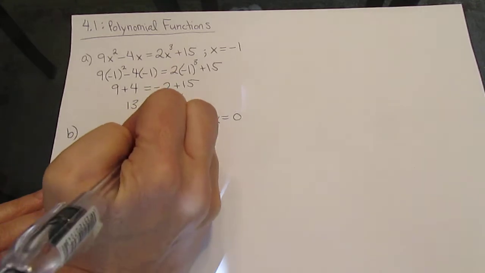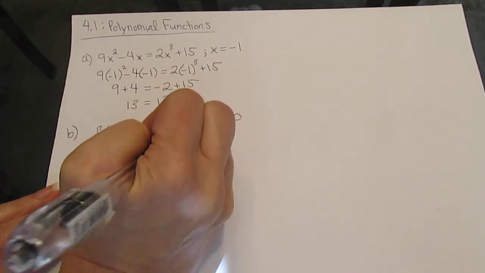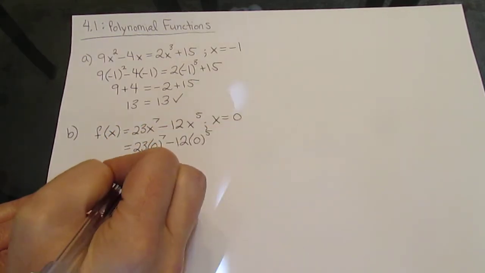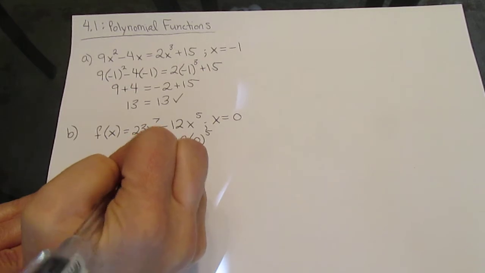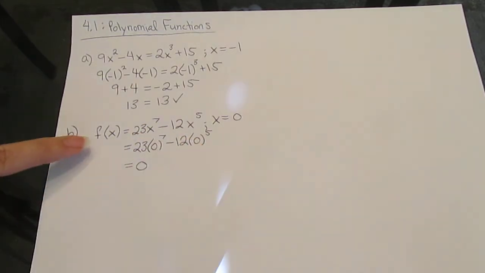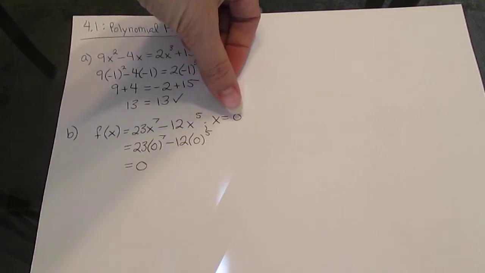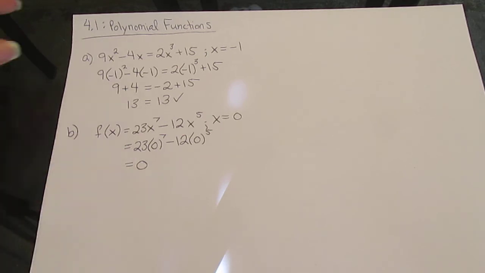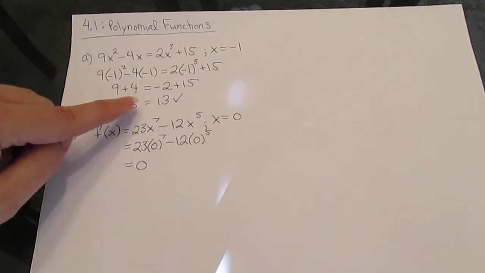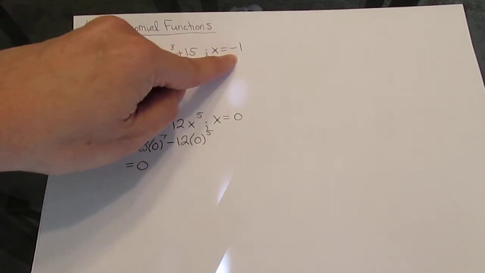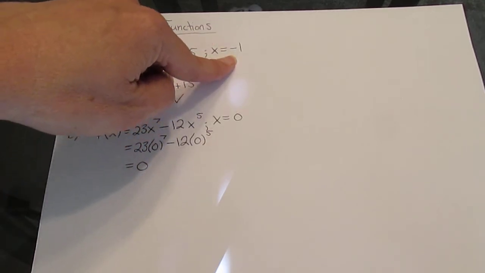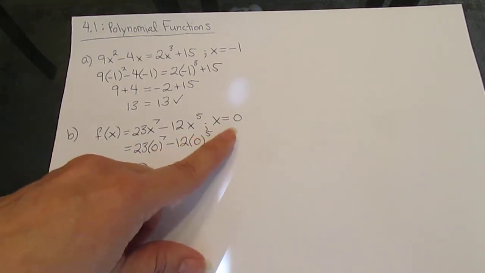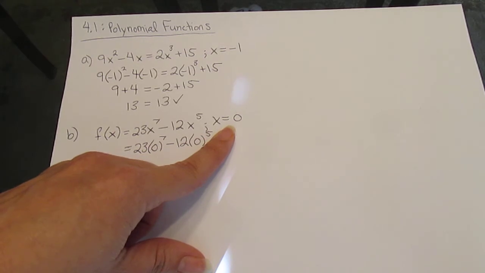So we've got 23 times 0 to the 7th minus 12 times 0 to the 5th. Well, of course, that's going to give us 0. But that's what you want to happen. When they give it to you in function notation, if it's a 0 of the polynomial, you're going to get 0 for an answer. Okay, so if it's in equation form, you want the same thing on both sides. That's what tells you that that's a 0 of the polynomial. And if it's in function notation, you want it to equal out to be 0. That's what's going to tell you it was a 0 of the polynomial.